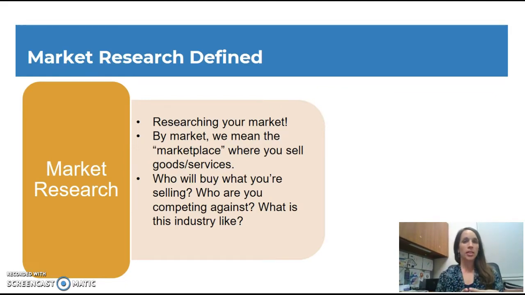Now, different types of businesses have different types of customers. If you're business to consumer, you sell to the end consumer, then that's who your market is. You might be business to business, or a B2B company, so then your customers are other businesses instead of individual consumers. Or you could be a business that primarily sells to government organizations. And there are some businesses that are a combination of all of these. So that's what you want to think about.